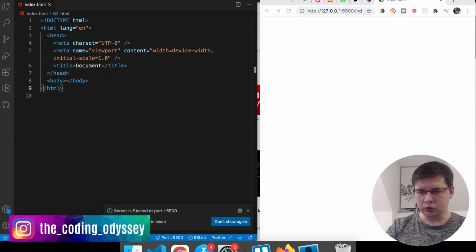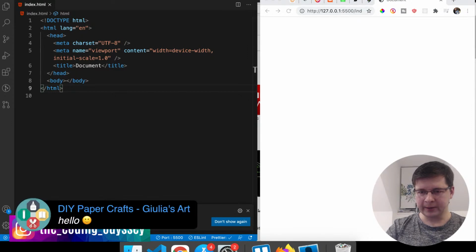We're going through hello paper crafts. Armand, we're basically learning Flexbox, which is a display in CSS that helps you easily arrange stuff on a web page. You can arrange all kinds of squares, images, and it lets you easily arrange them. So we're going to try to understand it from scratch.